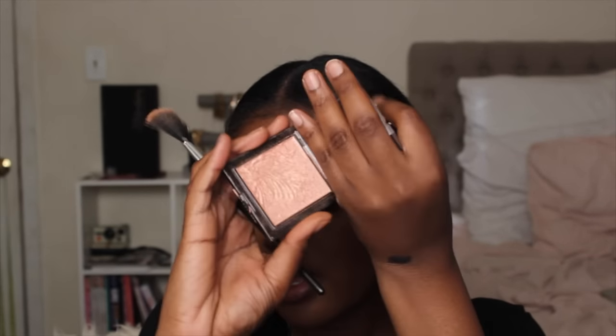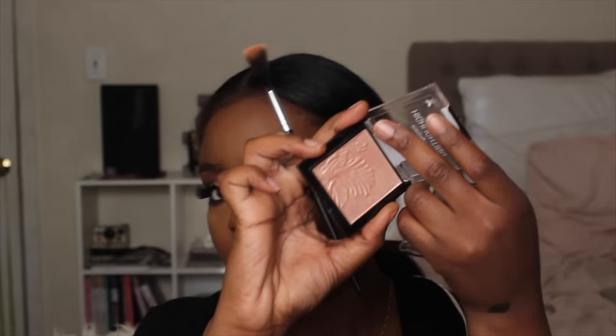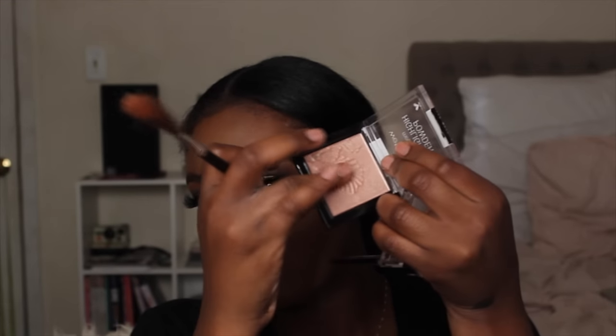To add some glow to my face, I'm using my Wet n Wild Mega Glow highlighting powder in the color Crown of My Canopy. And then on top of Crown of My Canopy, I'm taking Precious Petal. It's just a lighter highlight, which looks like that. And then I'm just gonna take my powder brush and make sure everything is blending together really well.